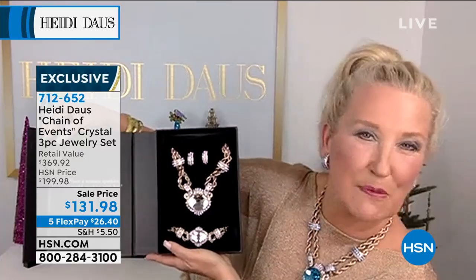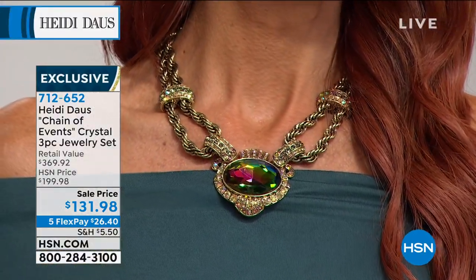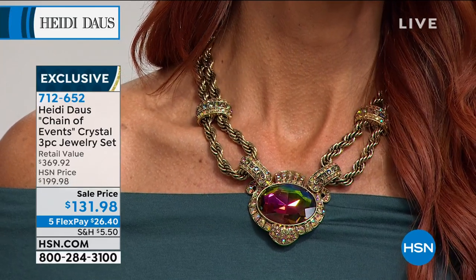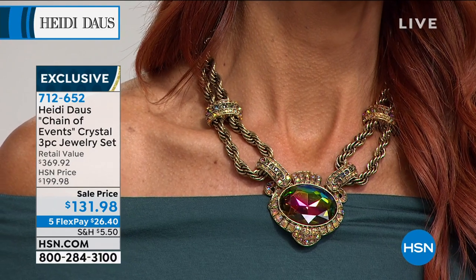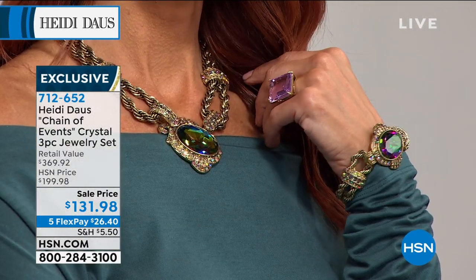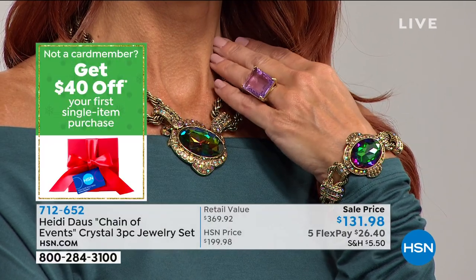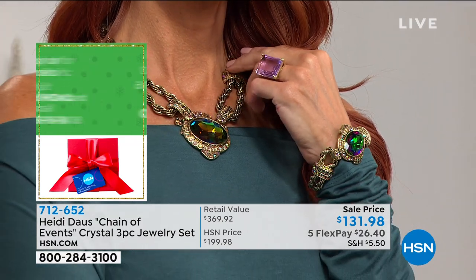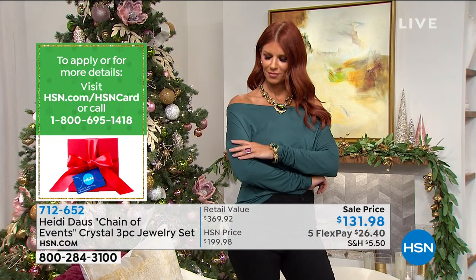When a woman sparkles, the world sparkles with her, and isn't that the truth? When you feel beautiful, there is nothing better than that. There's the Aurora Borealis that our gorgeous Sonia is wearing. That rope chain is the strongest and the most handsome, beautiful chain, the most popular in jewelry over the ages, actually. And that huge stone in the center, that pendant is all articulating. It really is a magnificent work of art, as is the bracelet, and those earrings are so easy peasy. If you just need that great little sparkle at your face, you throw those earrings on and run to the grocery store. If you're on that Skype call and you have to be fabulous from the waist up, this is your neck.